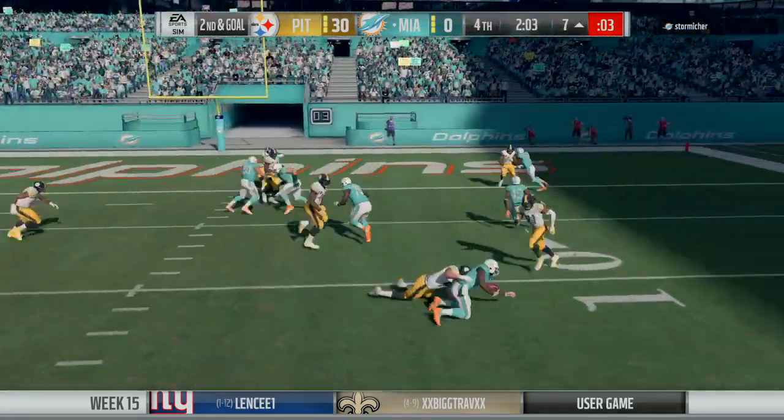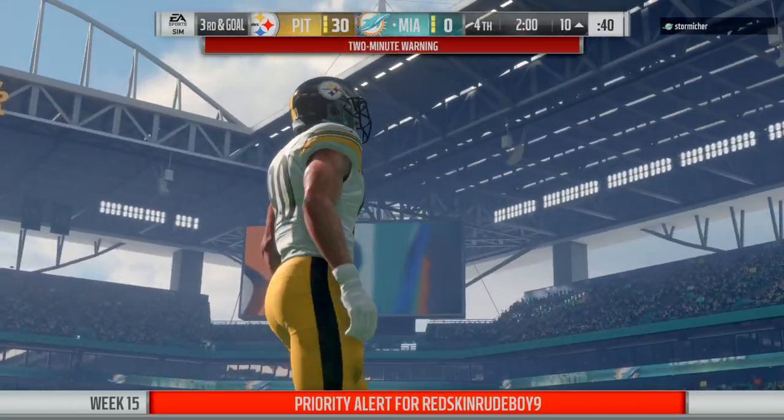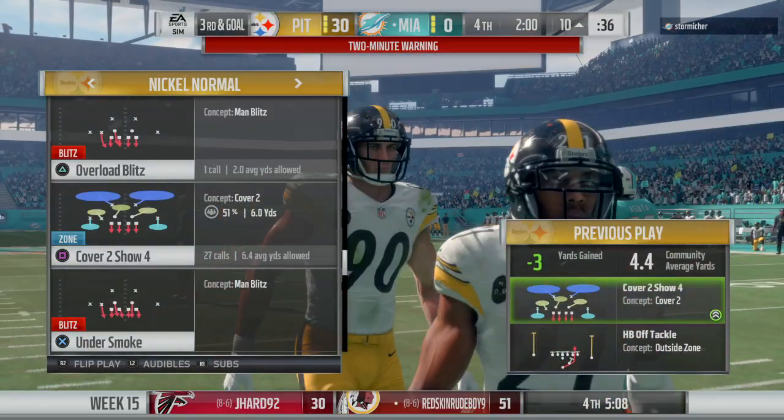Now a 10th carry. Here's Williams. And they'll be driven back here, losing yardage to the 10-yard line. So he loses 3 yards there. Now 3rd down.